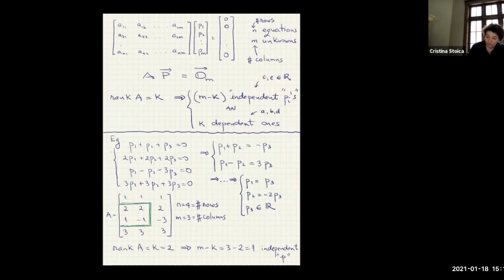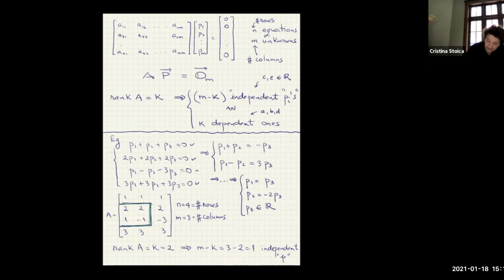I also bothered to give you an example here of how it's done. Here is a system, and here is the matrix that gives you the rank. So the rank is 2, but you have 4 equations with 3 unknowns. Just by counting how many rows and columns, unknowns and equations you have, you can figure out how many independent p's you're going to get. But just looking at it, this equation and this equation and this equation are the same. There's no information from one to another. One is obtained from another multiplied by a number.